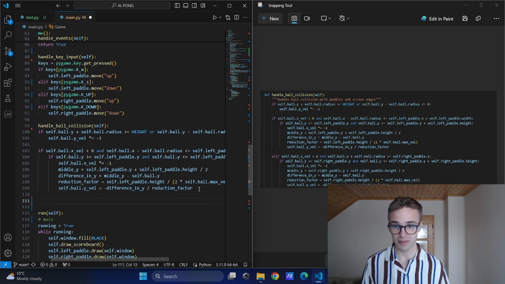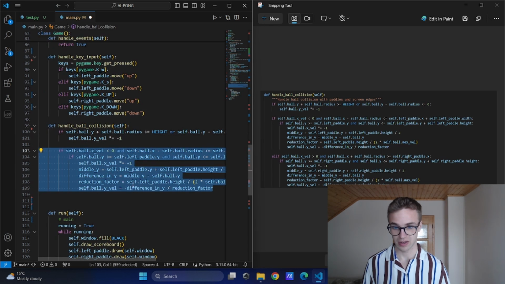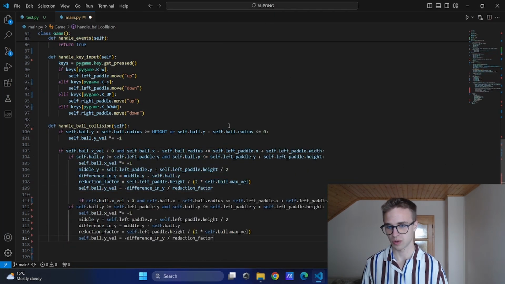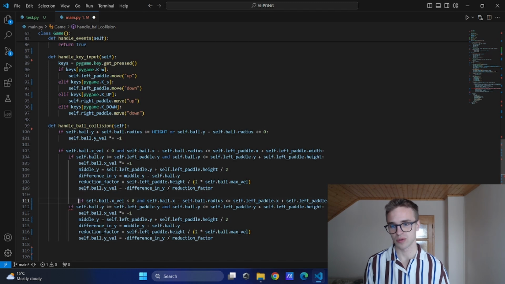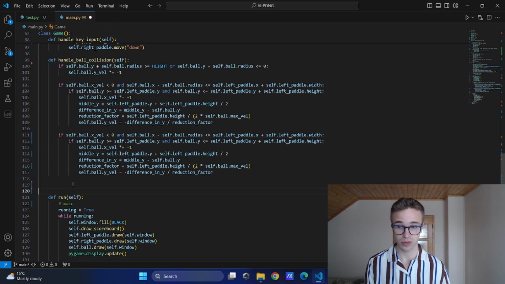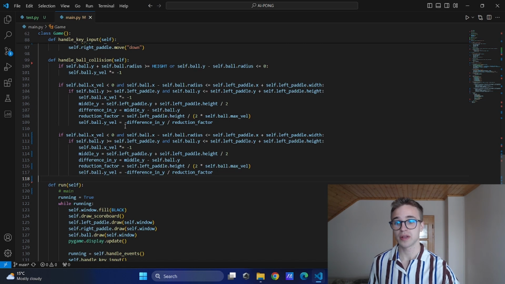I will do the same for the right pedal. I will put this on the full screen and copy this here. I could put it in a function, but it is alright for this code. Here, what do we need to change?